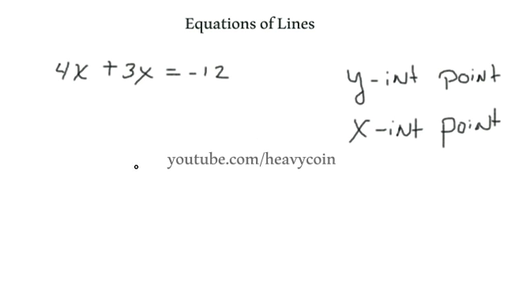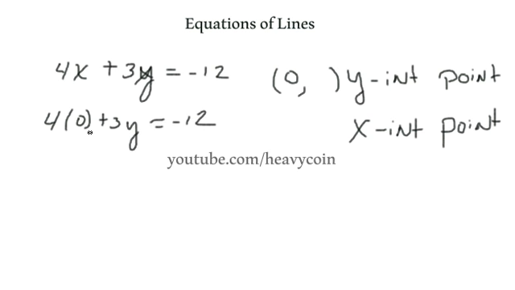Okay, so I'm not going to actually draw a graph here. Okay, let's not do a picture this time. The y-intercept point. So remember, the y-intercept point is where x is 0. Okay, and we want to figure out what is y. So we plug 0 in for x. Whoa, I got two x's here. One of these needs to be a y. Let's make that a y. How's that?